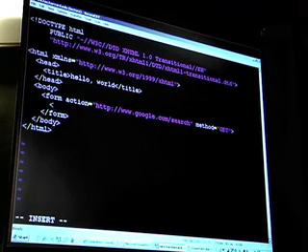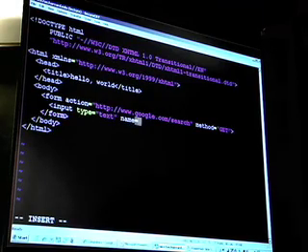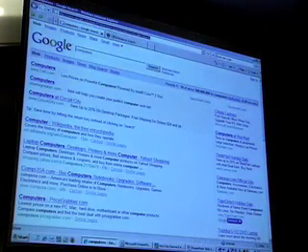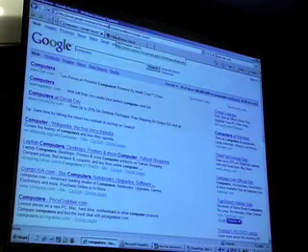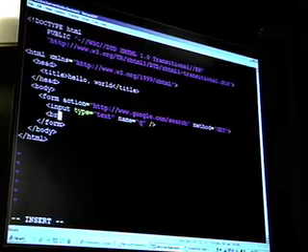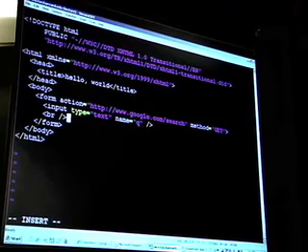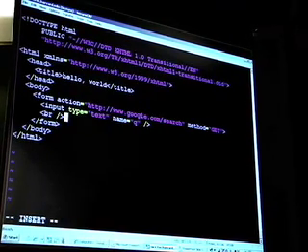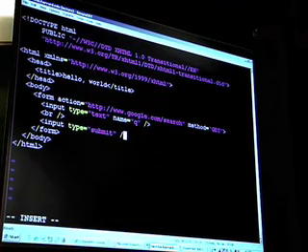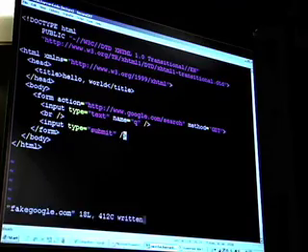Now inside this form, I'm going to have an input type equals text. And the name I'm going to give this thing is, I have to be careful. Well, it looks like Google is expecting whatever I type to be called Q, presumably for query. So I'm going to say name equals Q. And then I'm going to close this. Below that, I'm going to put a line break. This is just the XHTML command for line break here. Move to the next line. Hit the carriage return effectively. And now I'm going to have input type equals submit, which is just going to give me a generic submit button.